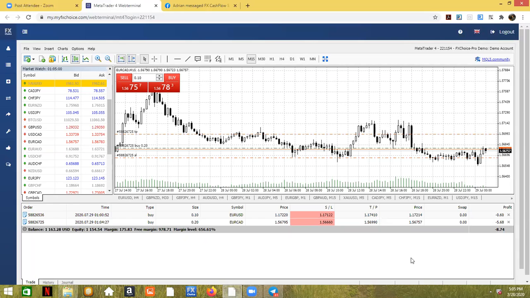If you're on the app and you want to get out of a trade, you hold that same trade down just like you did to order it. You hold it down, it'll open up a window that says close your trade. And all you have to do is hit close twice. It takes you out of the trade, whether you're in profit or in a loss. Either way, you can get out of the trade whenever you want.